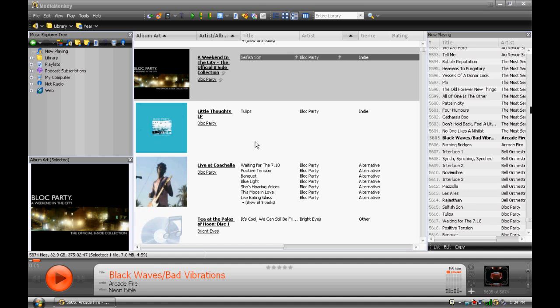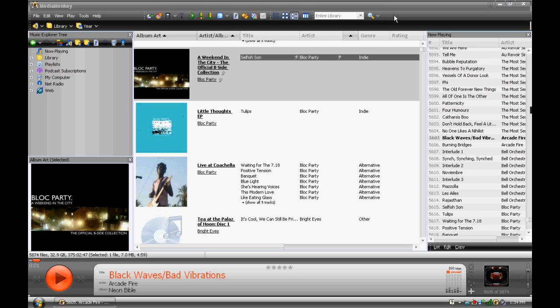Okay? A lot of people say that Media Monkey's way too cluttered, there's way too many buttons going everywhere, and people don't know what to do with them. So I'm going to tell you about them. Okay? So these six things up here, you don't need to change. These are what you need to keep. Okay? But all these buttons, even if you don't know what they do, you can take them out.